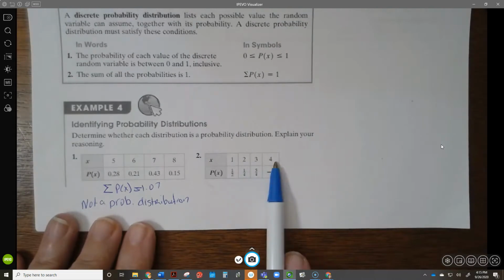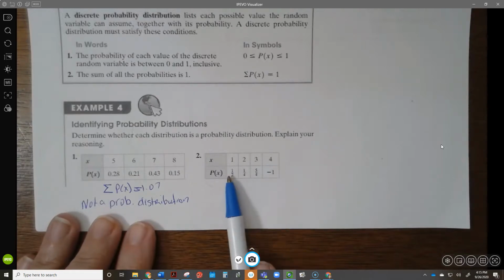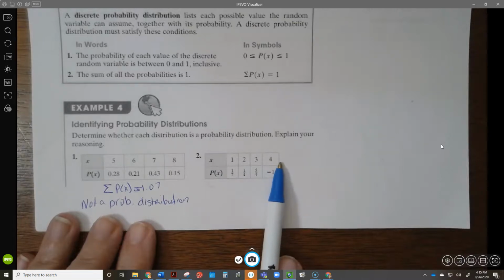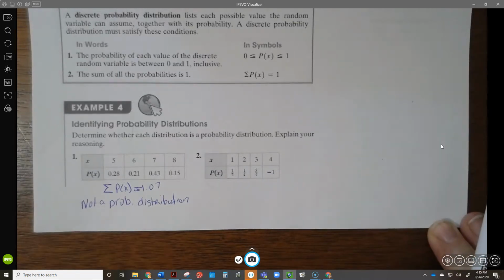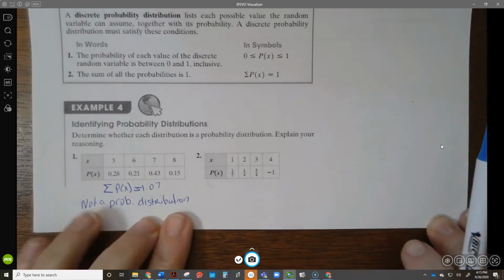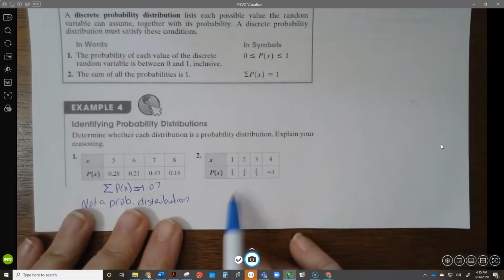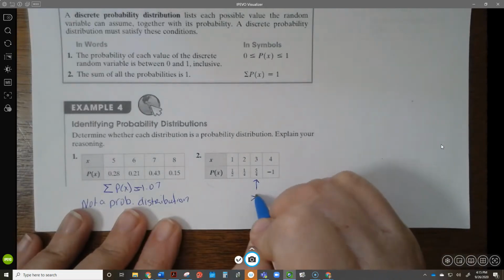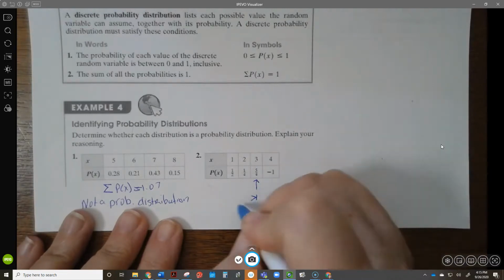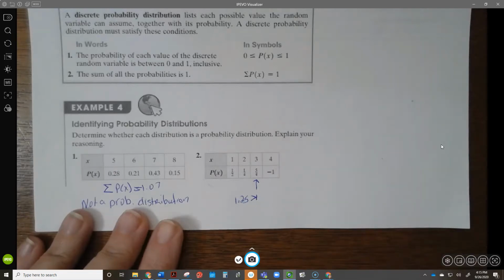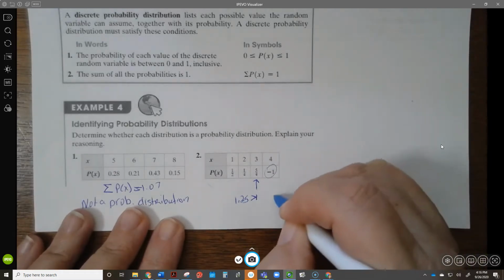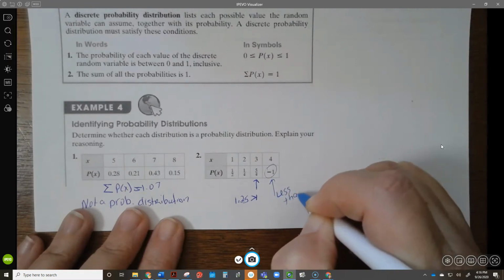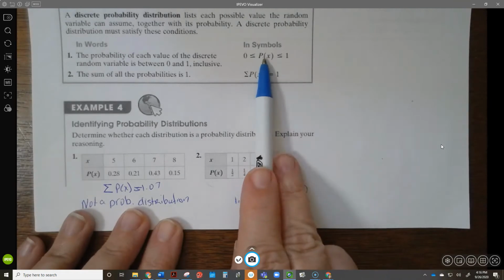What about this one? Maybe this could be a four-sided triangle thingy that we roll, and it has numbers 1, 2, 3, 4 on the sides. I don't know, or it could be again another spinner. If it's not real easy to see the fractions right here, this one right here, 5/4, is bigger than 1. 5/4 is greater than 1. 5/4 is 1.25, so 1.25 is greater than 1, and this number right here is a number that's less than 0. So it fails in two cases right here.